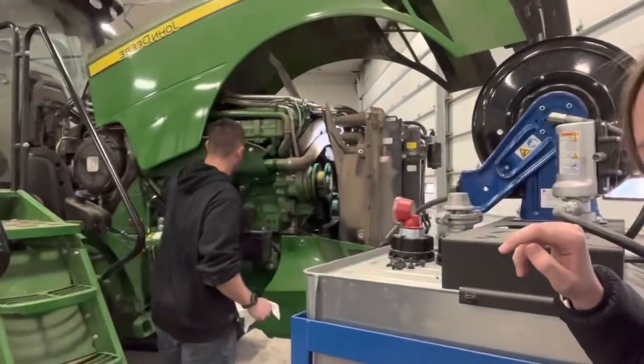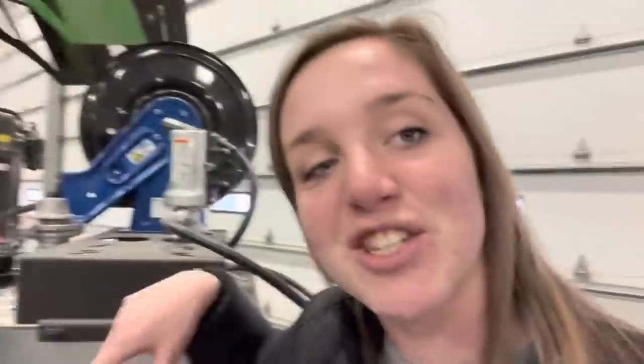Welcome back to Ag with Emma. We are in Minnesota today. Zach and Jim are servicing the tractor because it's almost planting season and that's what you do. We were just doing that in Idaho, so they're also doing that in Minnesota. And then after this, they'll probably teach you a little bit of the basics of the planter that they're using, a breakdown of it, just so you're familiar with planter parts and you understand what the planter is doing.